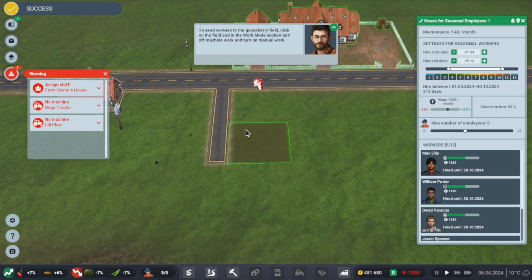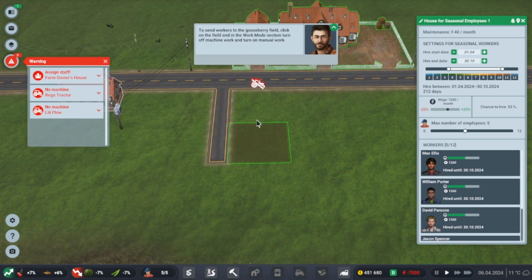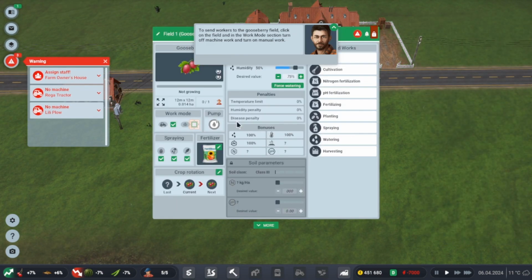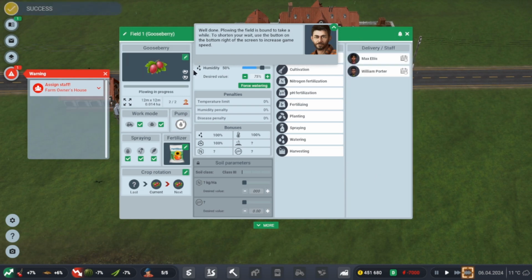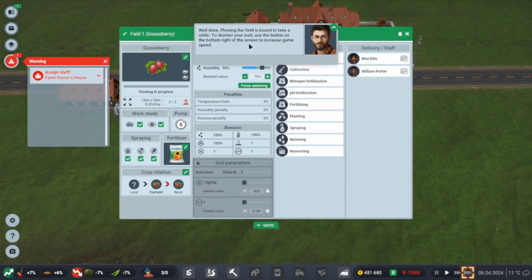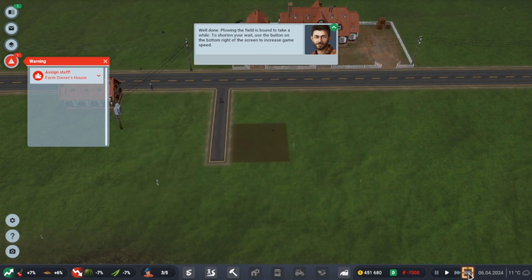Send workers to the... How? Click on the field, work mode section. Allow automatic manual work. Allow automatic machine work. Oh! Now in the field, take a while, shorten your wait, use the button on the bottom right. Ooh, speeding up. Speeding it up.